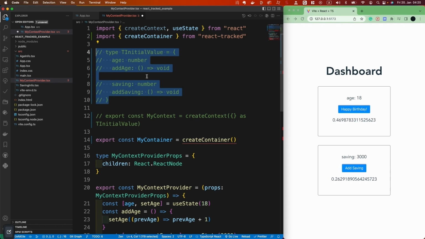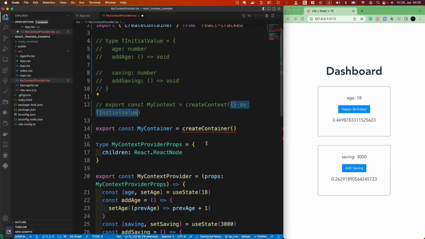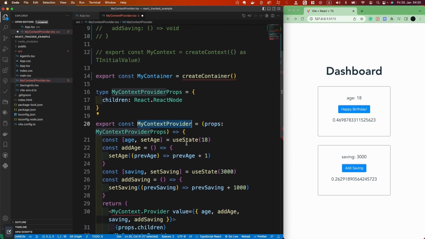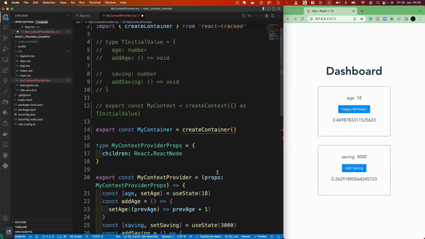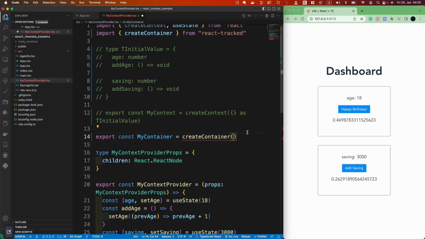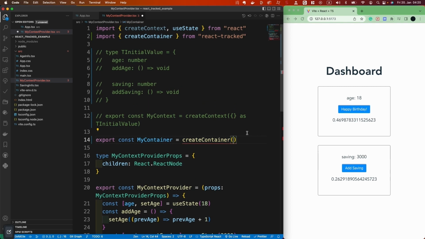In the context, we need to at first tell its type and pretend it to initialize. Then go to the My Context provider, initialize the data value, and in the My Context provider it is initialized again. But in create container, we can initialize the data directly with the customer hook.